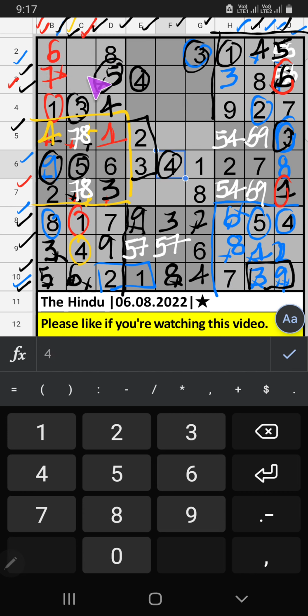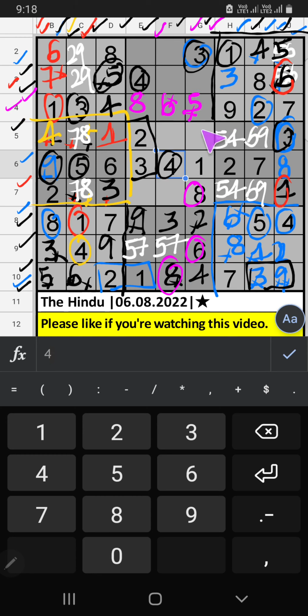Column C, 2 numbers are remaining, 2 and 9. It will come in one of the 2 cells. We will confirm later. 4th row, 3 numbers are remaining, 5, 8, 6. Column G, we have 6 and 8. So 6 and 8 can't come in this cell. It will come in one of the 2 cells. Column F, we already have 8. So 8 can't come in the cell. 8 is confirmed here. Then 6 is here. 4th row, only 1 number is remaining, 5. 5 is confirmed here.